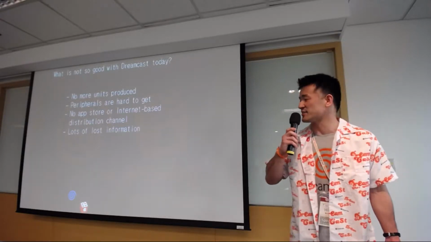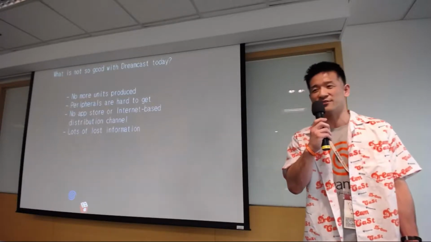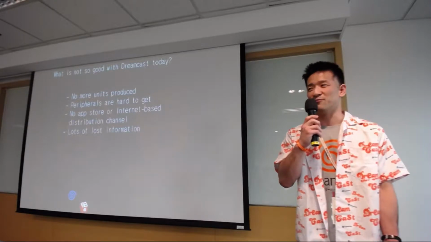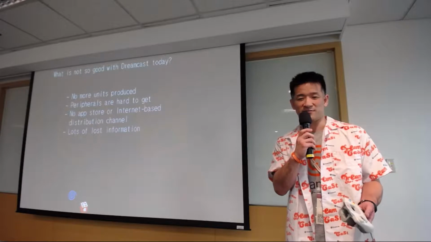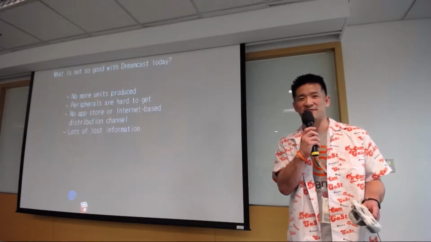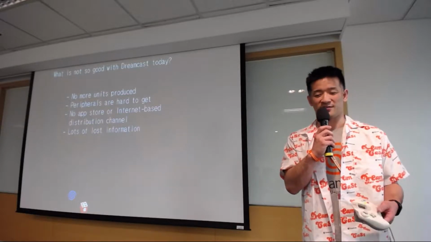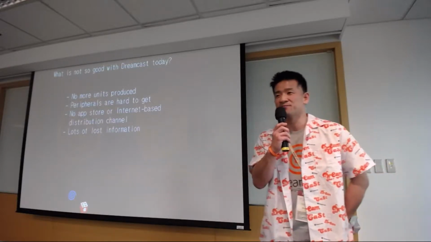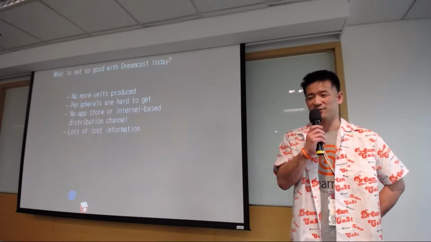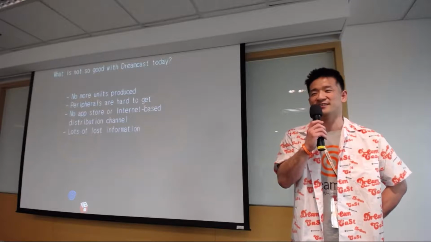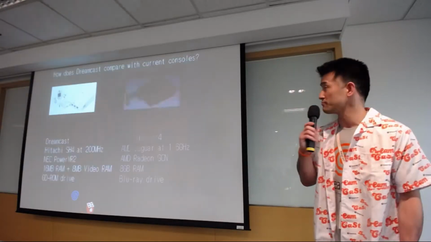And lots of lost information. A lot of stuff was active earlier in this century, so 2002, 2004, and back then people had a lot of information available, but then a lot of links have died, and also a lot of domains have expired. Some of them could be found on forum archives and the Wayback Machine and that kind of thing, but there's a lot of stuff that's very hard to find these days.